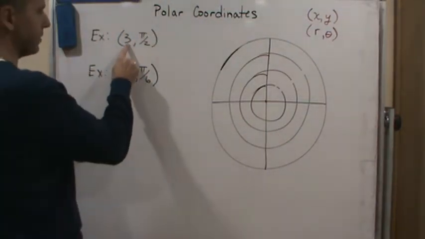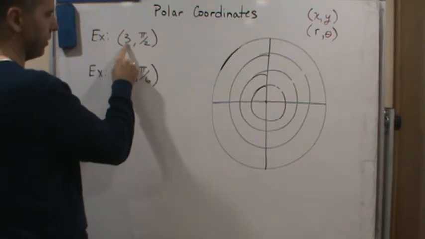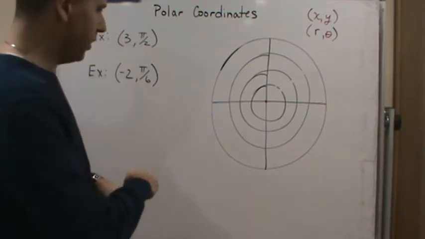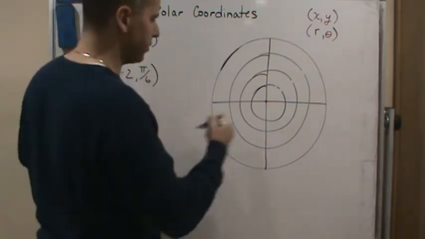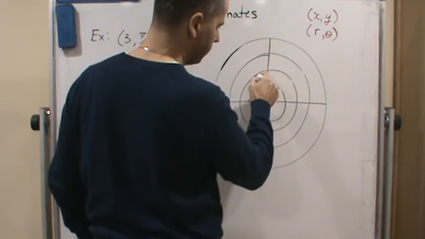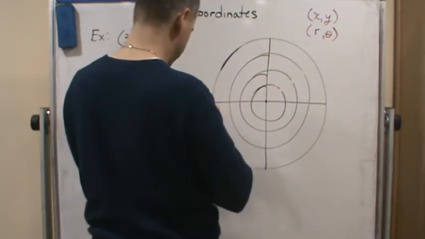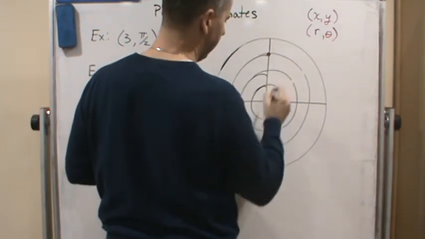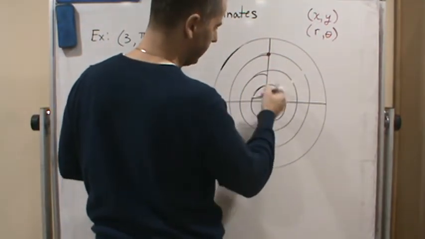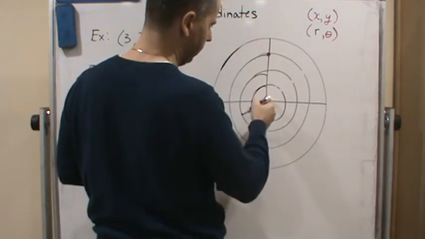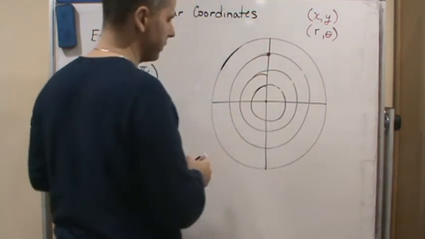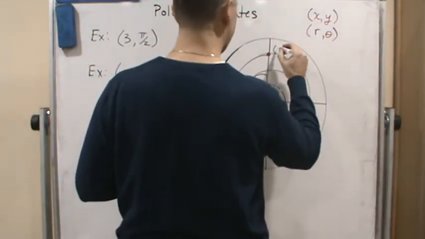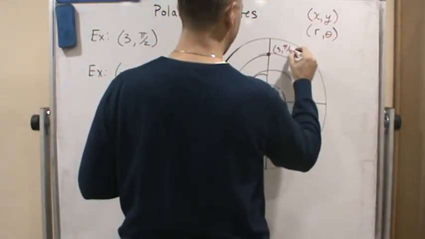So here the radius is 3, so (r, theta) is 3, and we're at an angle of pi over 2, which is 90 degrees. That means we're at 3 units. If each was 1 unit, it'd be 1, 2, 3, so our point would be located right there. Because it makes a 90 degree angle, pi over 2 is right here. And so we're going to go 1, 2, 3 units from the origin. And so this point would represent (3, pi over 2).